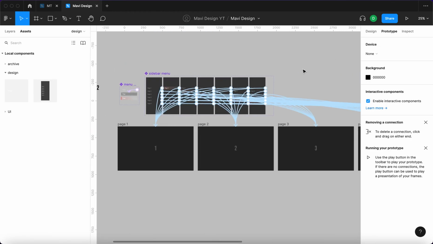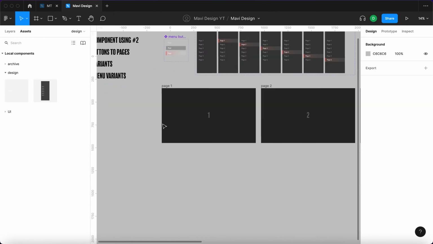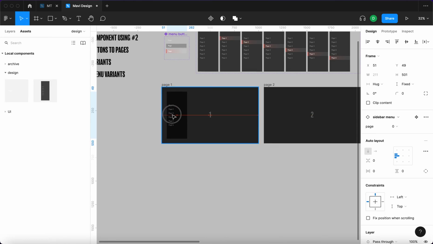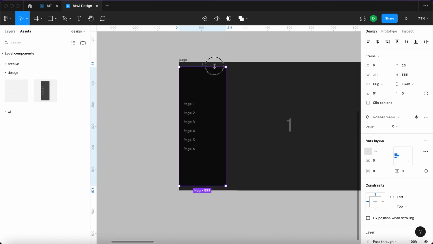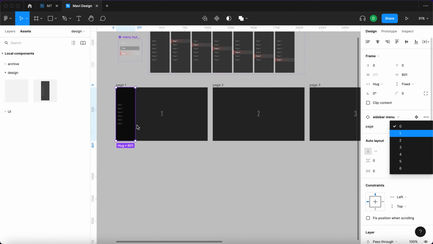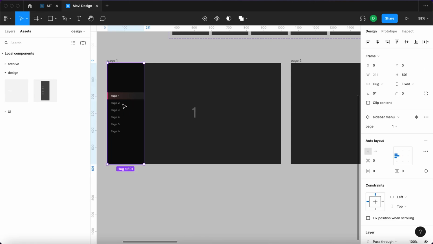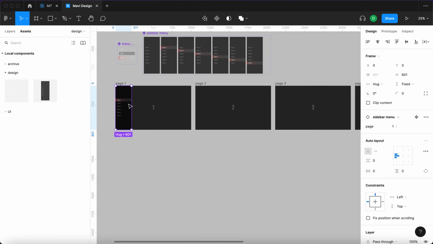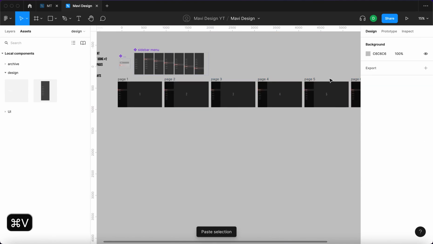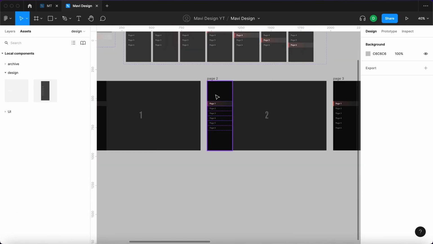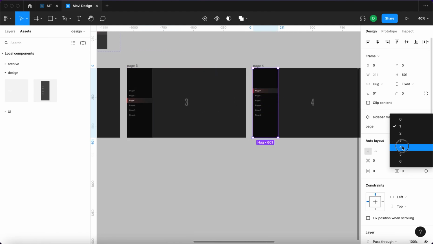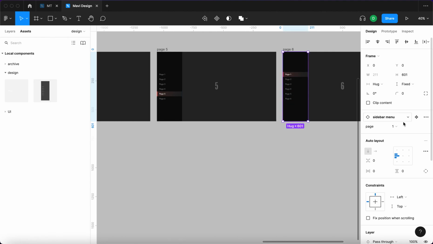And we are now ready to use this component and place it on each of these pages. We will do that by going to assets again, and I'm going to place the menu here, and we will increase the size like so. I'm going to select the correct variant. So this is page one, and the selected version is going to be version one. I'm going to press Command C to copy, and then select all of the remaining pages and press Command V. That way we pasted all of these menus onto all these pages, and we need to make sure that when we are on page three, there's the correct version: 3, 4, 5, 6.